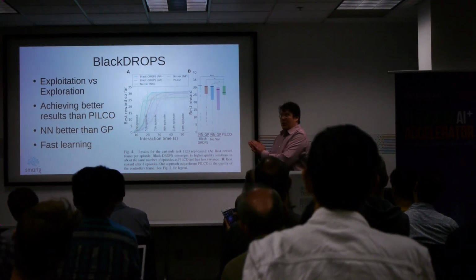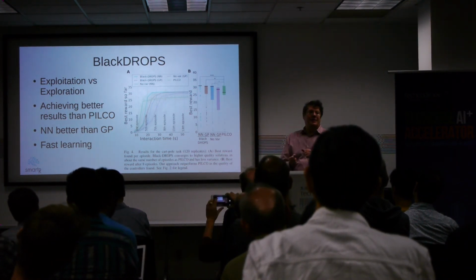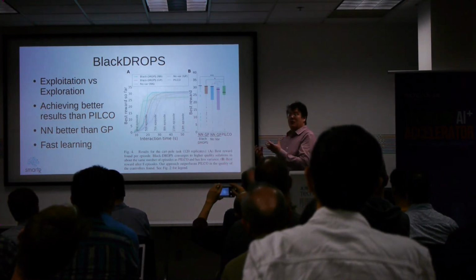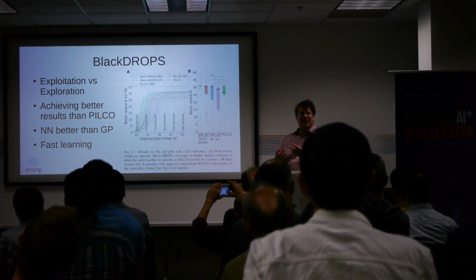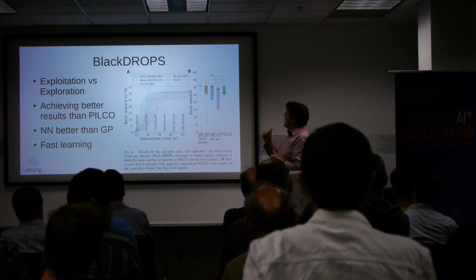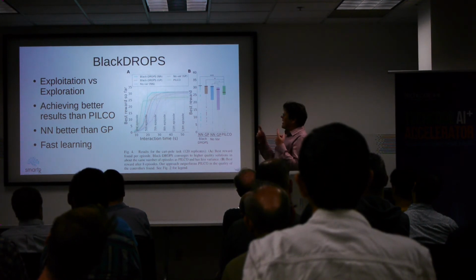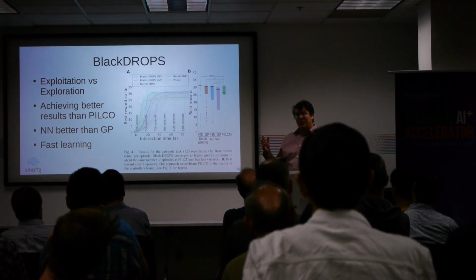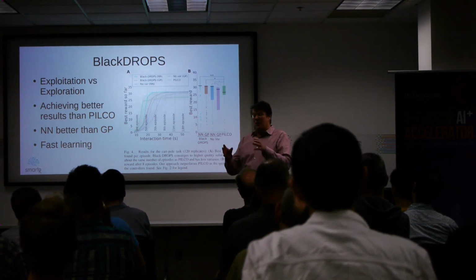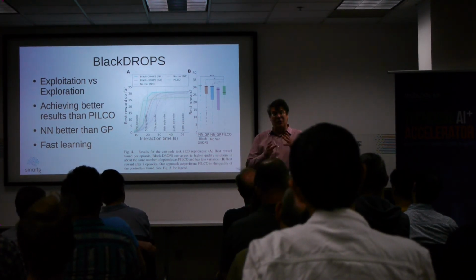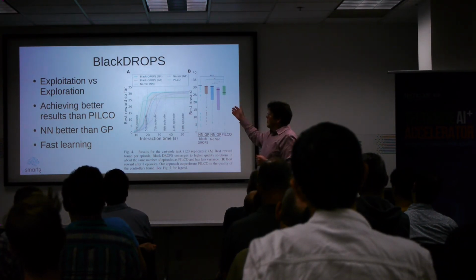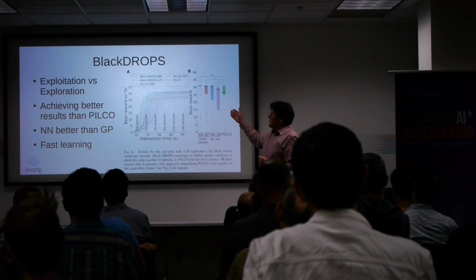They compare themselves to PILCO, which is one of the first techniques like this out there, and they consistently do very well against PILCO, and they're much more general purpose, which is what makes this an exciting technique over PILCO. But the second thing to note is they compare themselves with a neural network versus a Gaussian process, and as a rule, the simple neural network actually outperformed the Gaussian process as the policy function. So you don't need to use a neural network as the policy, and we'll talk about other things you could use there if we have time. But the Gaussian process didn't quite perform as well typically as a neural network.